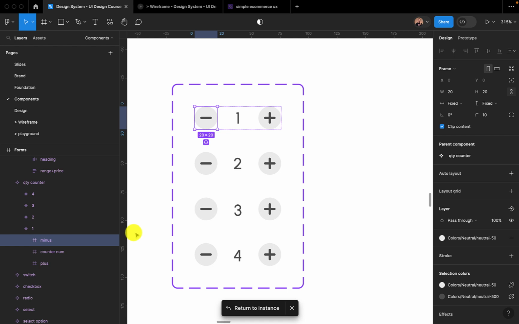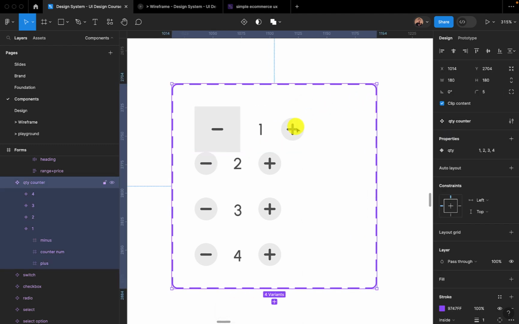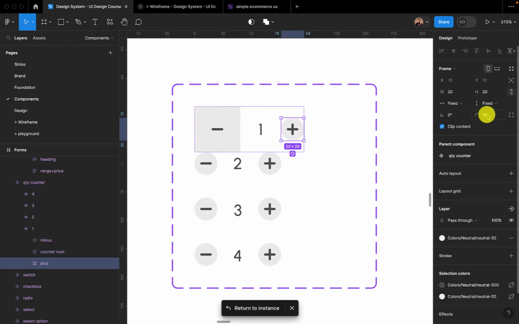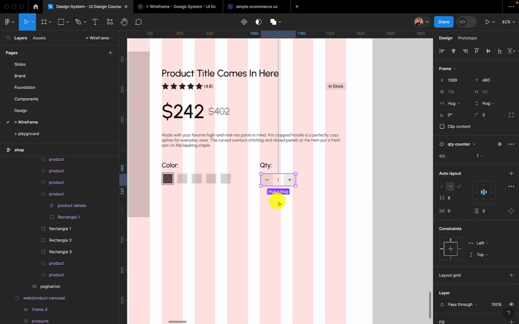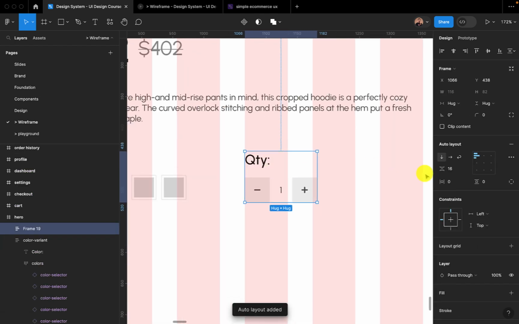I want to change it to be square so that it will fit what we are designing. So this is it here. So we have 10 here. I'll just make it 0. Right? And let's see if we make it 40. Oops, this is big. So I'm trying to adjust our previous design. So permit me, guys. I'll make this one 0 as well. And I'll make it 40. So this is really, really big now. So let's go back to our design and see. Let's see if it's beautiful; if our design is not beautiful, change it. I just give it auto layout.